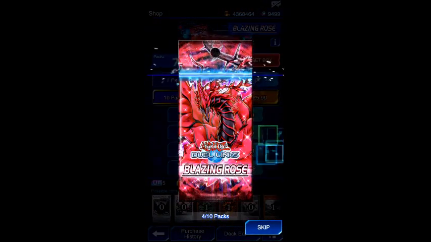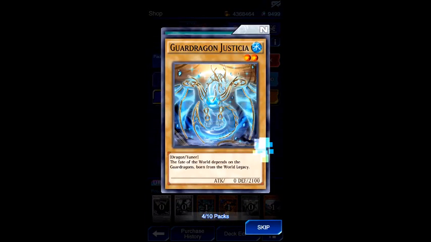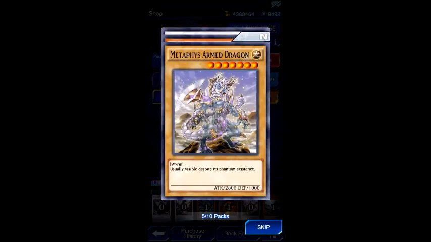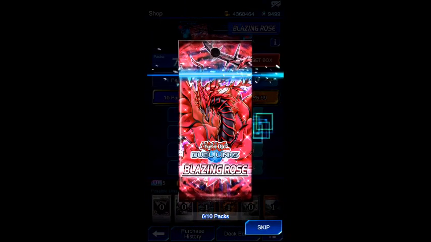But yeah, nothing interesting so far. I'm just, you know, opening these packs. Well, that's a cool little fusion monster. No, Facebook, shut up. God Dragon, Soul Absorption. Hey, we saw that in the last episode. A synchro monster, magical android, that's cool.